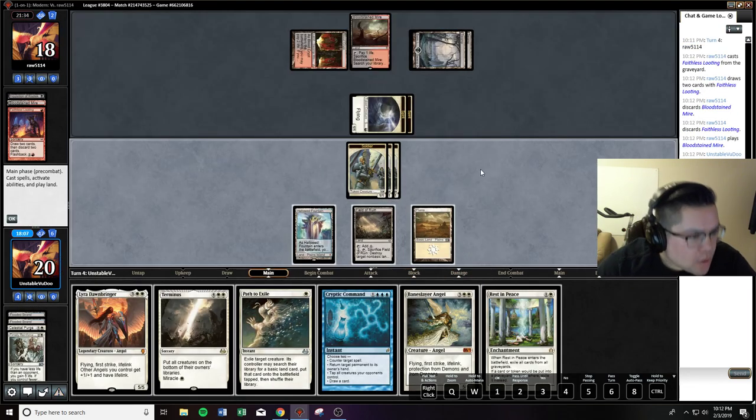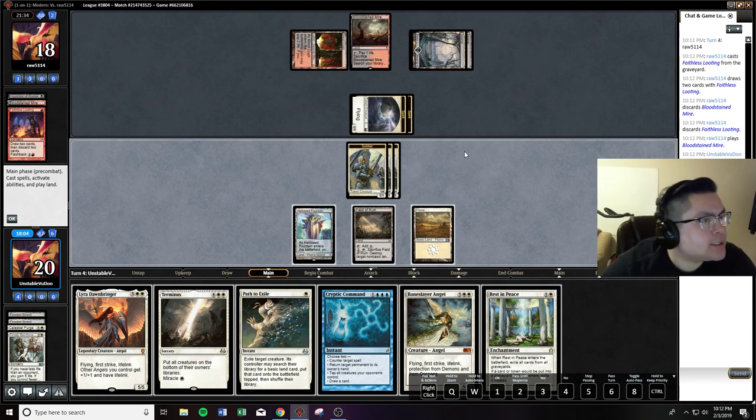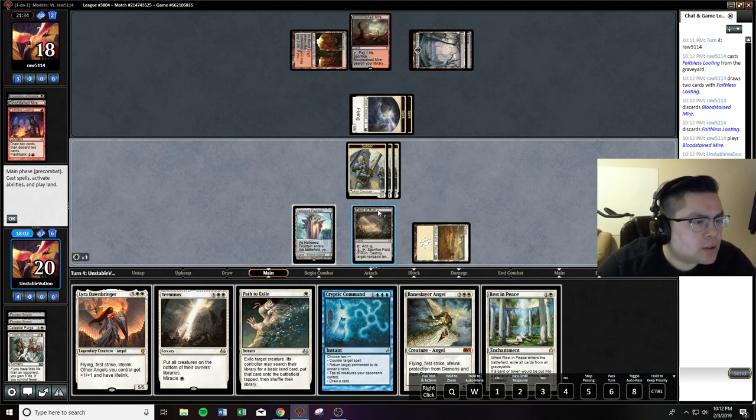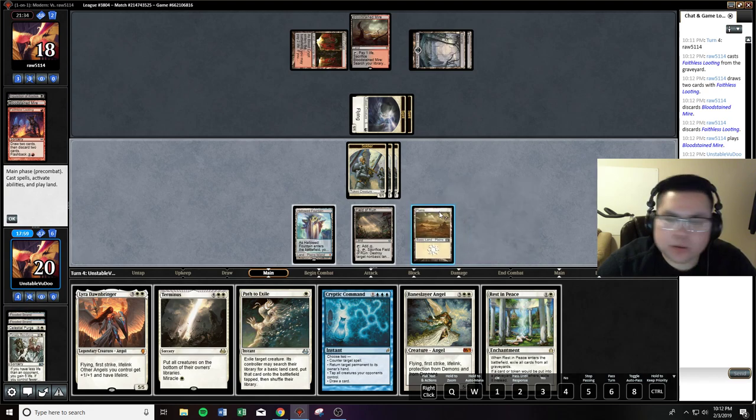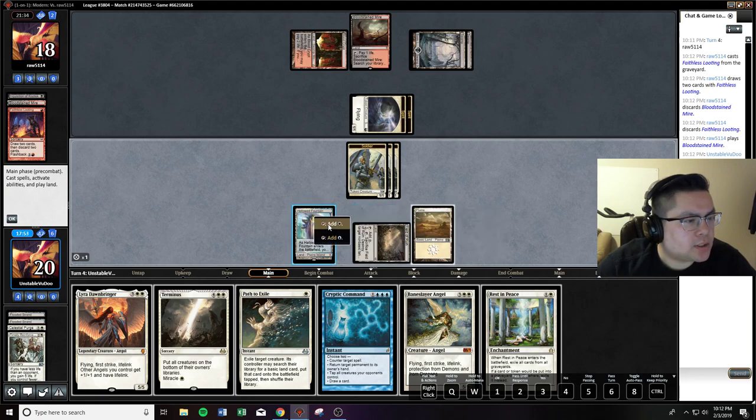Rest in Peace is pretty great against them. I think that's what we're going to do. I'm going to tap it this way, though, because I want to leave Path open just in case they do Blood Moon us for some reason.